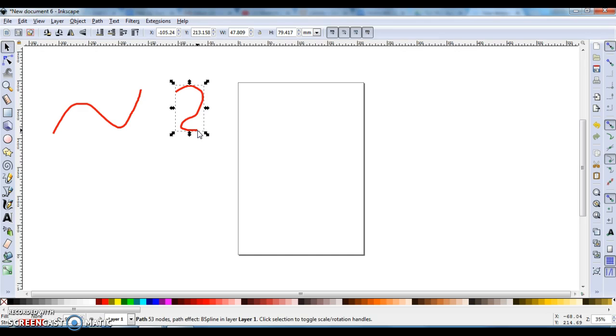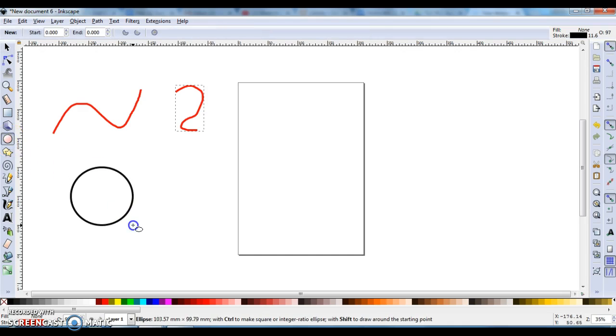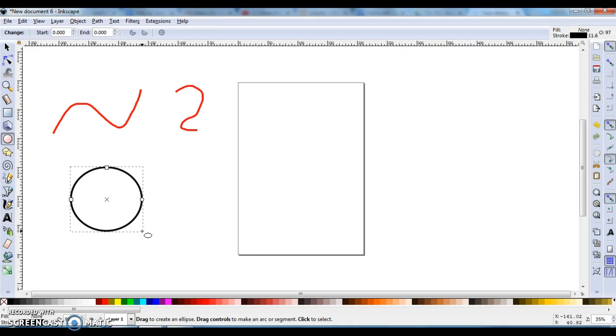Let's say that I want to use the circle tool. I'm going to click on the circle tool on the left, and click and drag to create an ellipse or a circle. You can see again the default color is black. If I hit Shift and then pick a color, let's use green for circles, you can see it changes the circle to green.